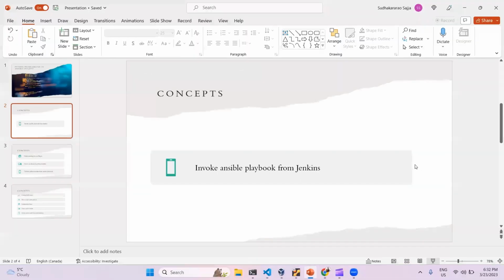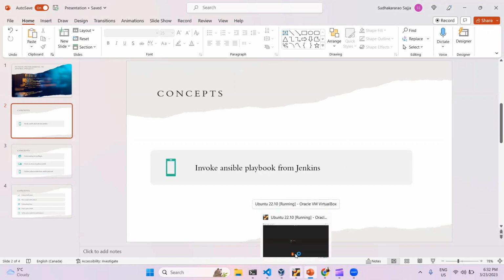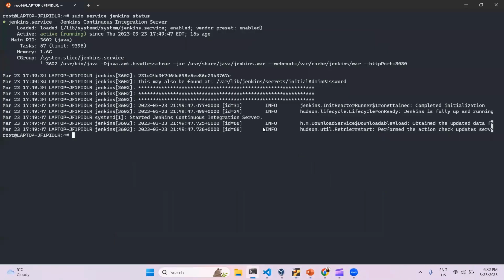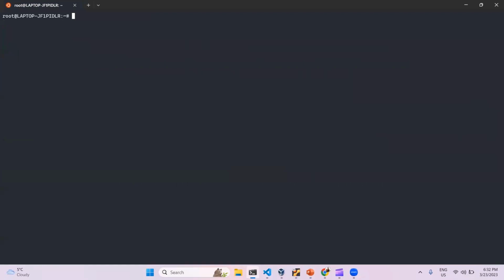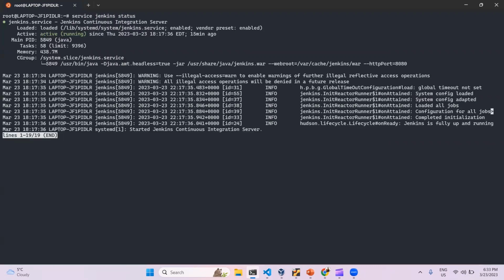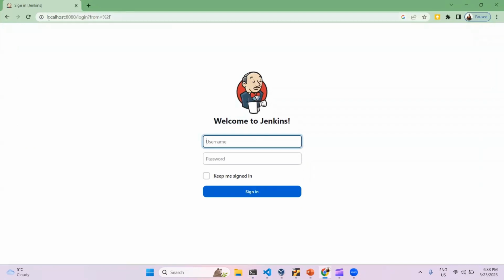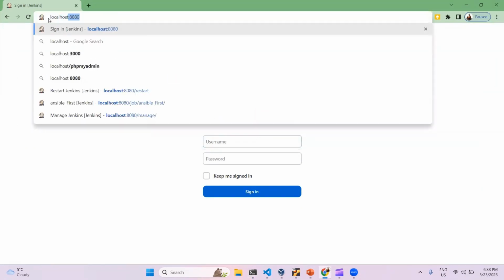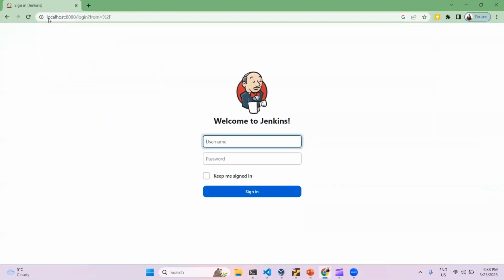As a part of this tutorial, first I'm going to bring up one of my Jenkins instances. I have a Jenkins instance which is already running, so let me quickly go to the Jenkins console. First of all, I wanted to check whether my Jenkins instance is up and running. So my Jenkins instance is up and running. I simply installed Jenkins in one of my virtual machines, and by using localhost on port number 8080, I am able to access my Jenkins instance.